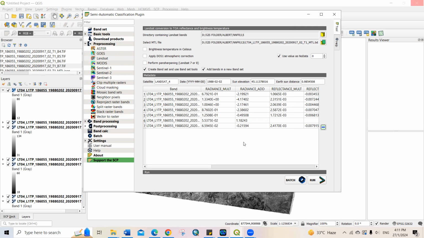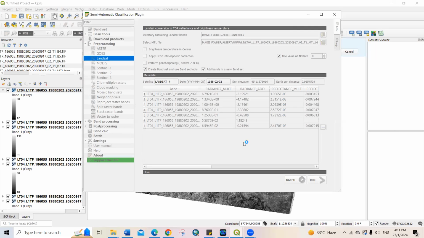And then after it is done, it's going to bring it up, and then for me to continue with the rest of the image classification. All right, so it's already going on. I think it's almost done.